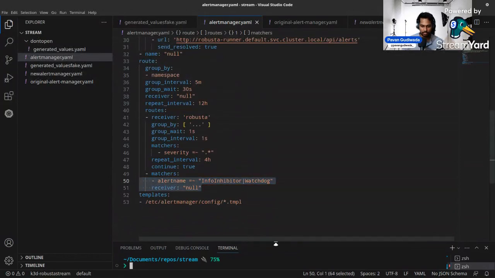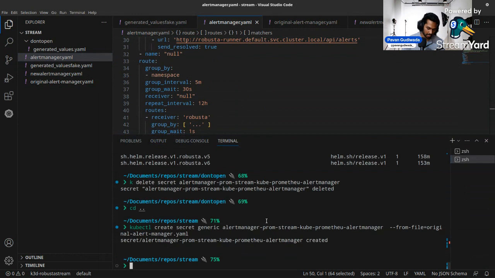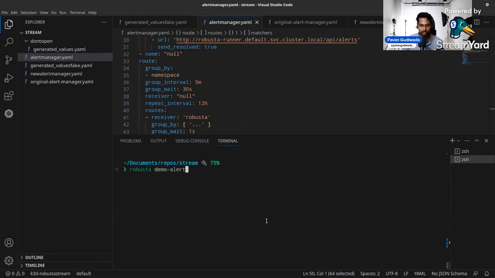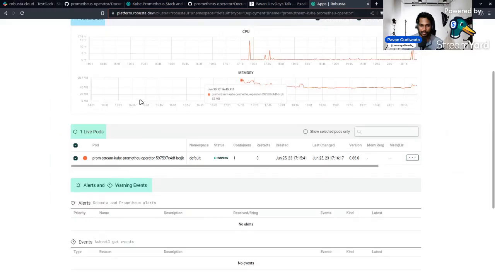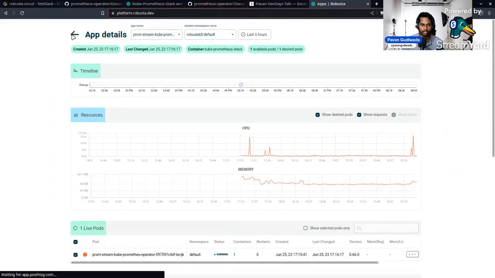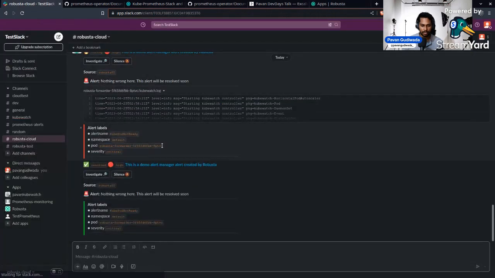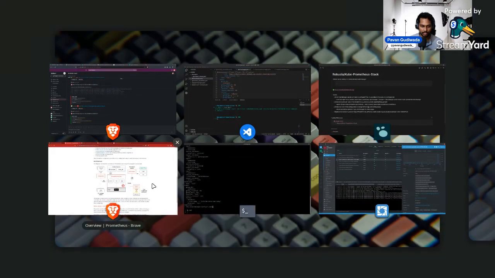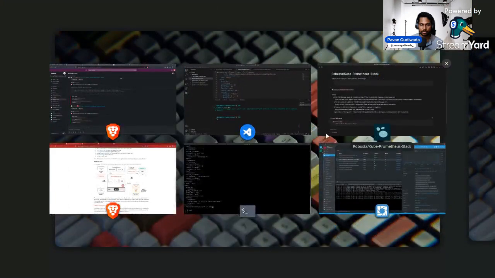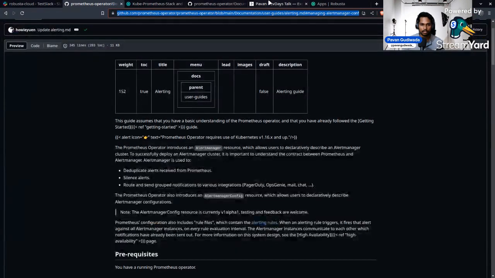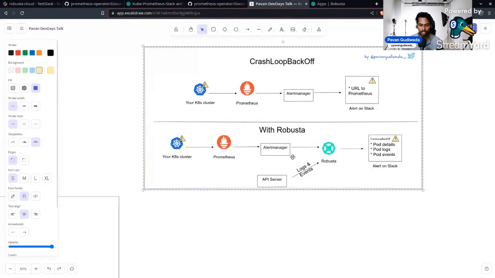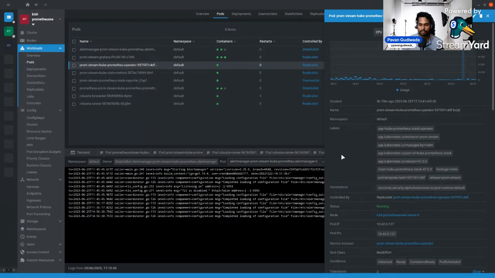To test if the alerts are actually working, if we try a Robusta demo alert, we should not receive the alert anywhere here, because Alert Manager doesn't know where to send the alert. The main reason we are configuring routes and receivers is to tell the Alert Manager where to send the alerts. So right now the configuration is wrong.